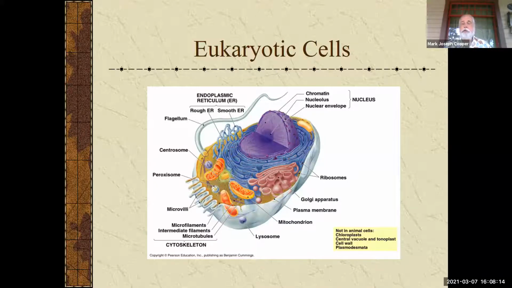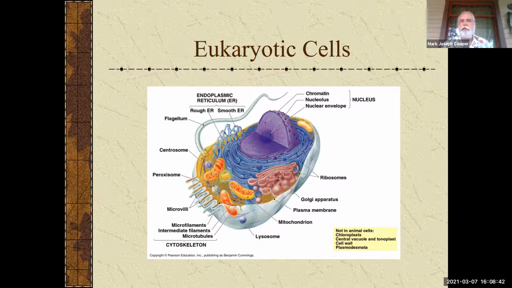So this is one of the longer of the lectures. What I'm going to do is go through some of the membrane-bound organelles. One of the differences between prokaryotic and eukaryotic cells is that prokaryotic cells do not have any membrane-bound organelles. They have the enzymes and all those things to do what they need to do inside them, but they're not placed in any kind of structure, whereas eukaryotic cells have that.